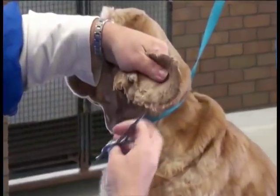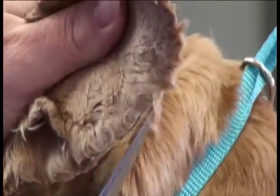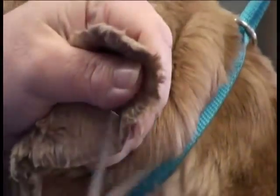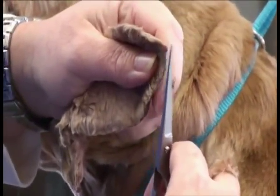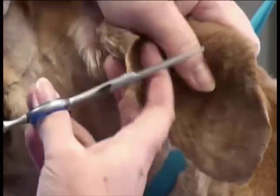I'm going to brace that ear, ruffle this coat down here, and just go ahead around the edge of the ear and tidy this all up. I'm going to pull that coat down, ruffle it so I can get a nice cut. And if my shear blade doesn't want to close real easily, I'm not going to force it because I don't want to nick her ear.